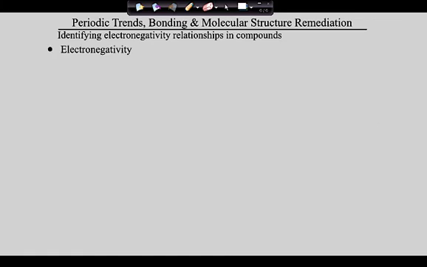So to refresh your memory, it's important to remember that electronegativity is a measure of an atom's ability to steal electrons from other atoms. We care about this because it helps us understand the types of bonds that will form in these compounds. A simpler way, though, to think about electronegativity is to think about it as stealing power. It's literally an atom's ability to steal electrons from other atoms.